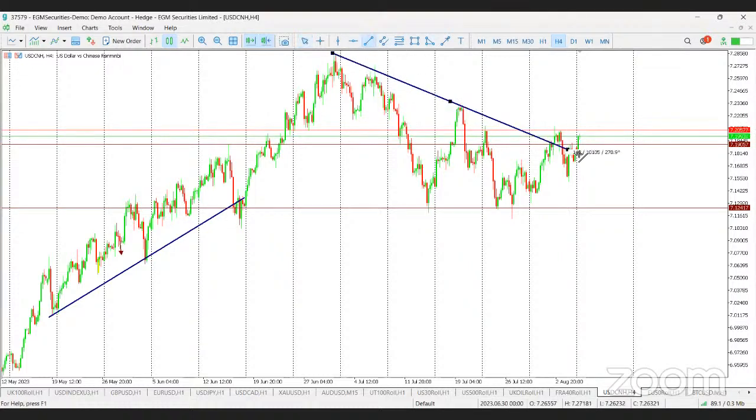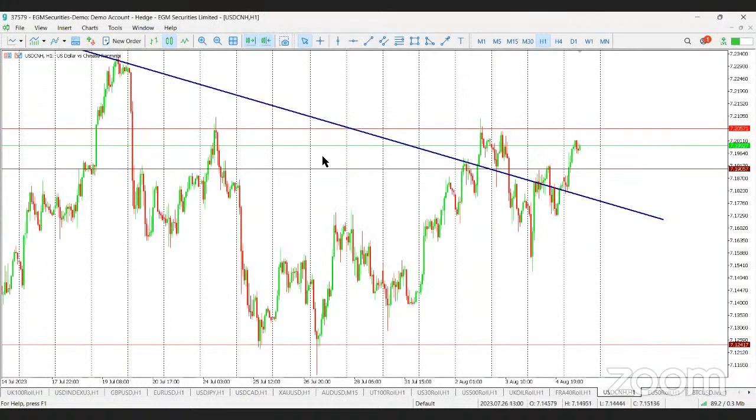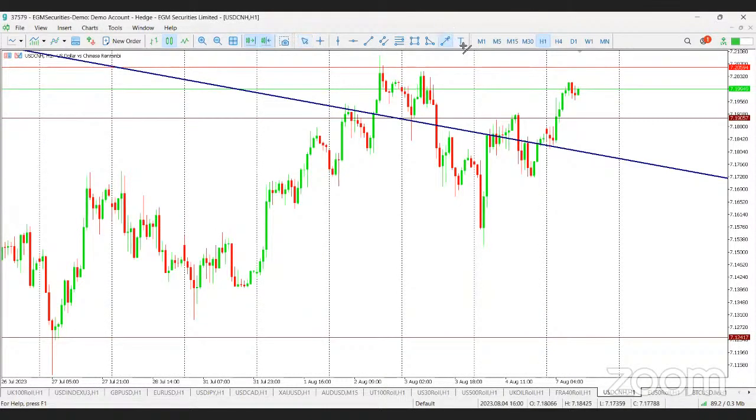So from this area, you can see the way the market has been finding resistance time and time again. But then in this particular case, it seems like the market was able to break towards the upper side, pull back downwards, formed a higher low, and now it's attempting to push even higher. So I would expect the US dollar to continue gaining against the Chinese yuan, and at least for the short run, just retest the previous high, which is so close.